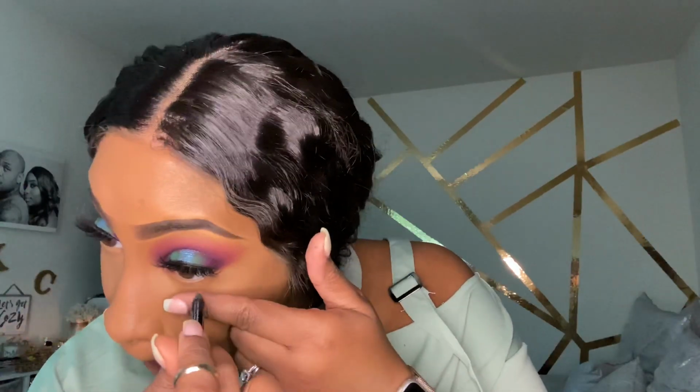Next, I'm going to go in with my Sephora Microsmooth powder to set my face. Next, I'm just going to go on with a black eyeliner pencil. I'm using the Urban Decay 24/7 in the shade 0.